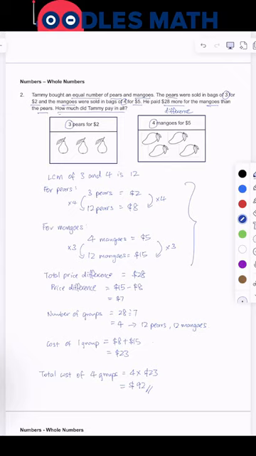So we need to understand the question, read the question carefully to decide which is the number that you will use, or which is the variable that you will use to make the same, or to find the lowest common multiple. Alright, so be careful when approaching this question. You need to understand whether it is equal number or equal value to allow you to find the correct lowest common multiple. Okay, so with that, let's go on to the next question.